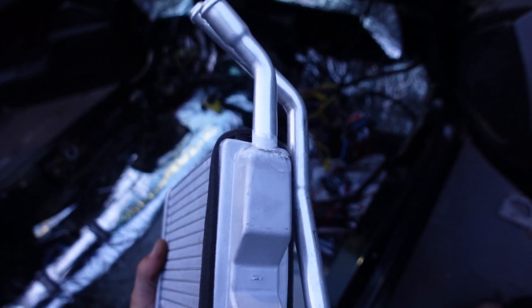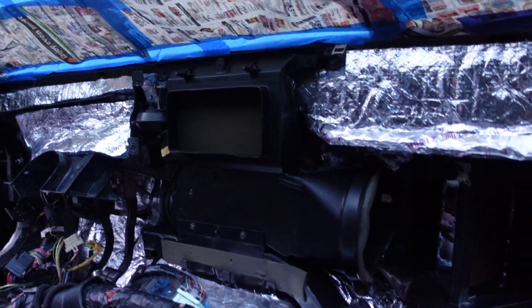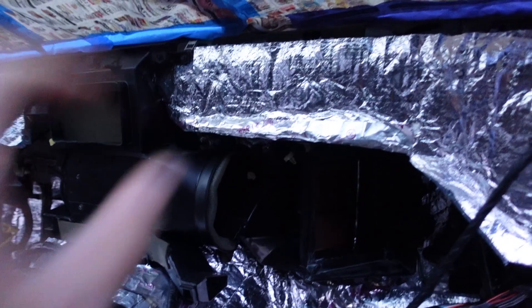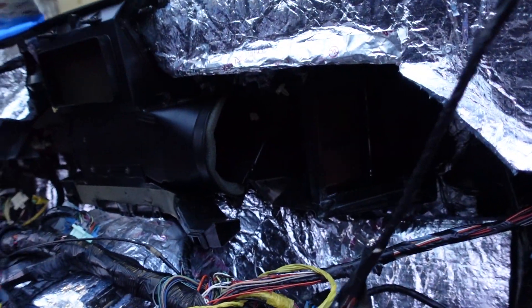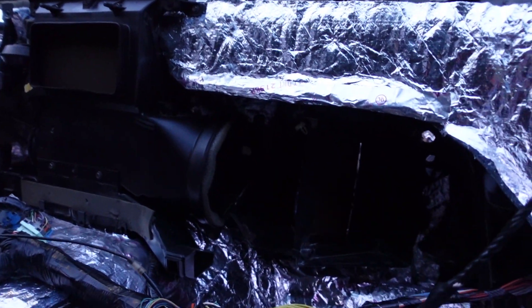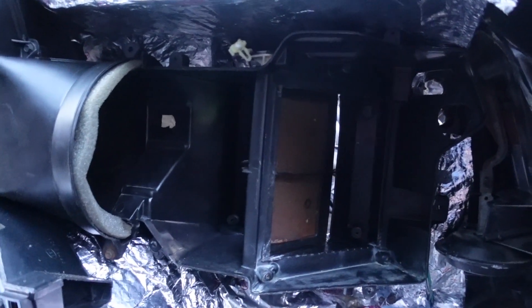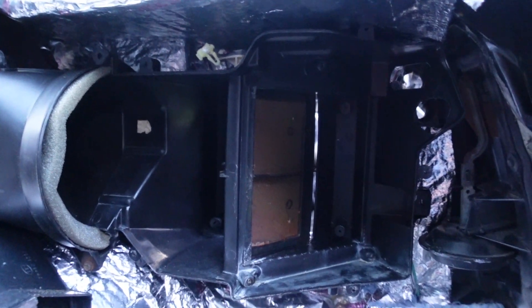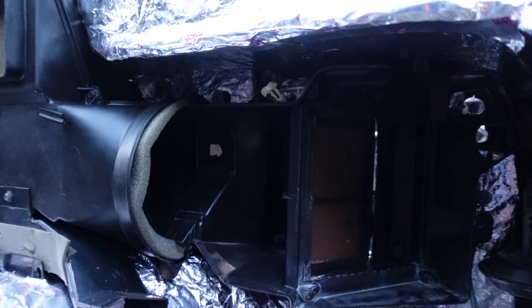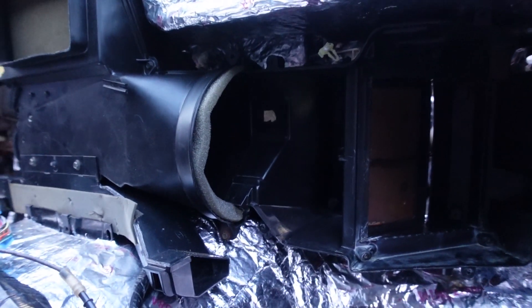I got the heater box in. I can take this tape off the seal now. I got the heater box in here and all my stuff is taped on this side. I'm going to throw the heater core in now — I won't connect the lines on the outside just yet. I'm going through now trying to find all the correct screws to use for everything, because that guy who commented — he was right. I said I just threw all those screws in a pile and he said that'll be a fun game.